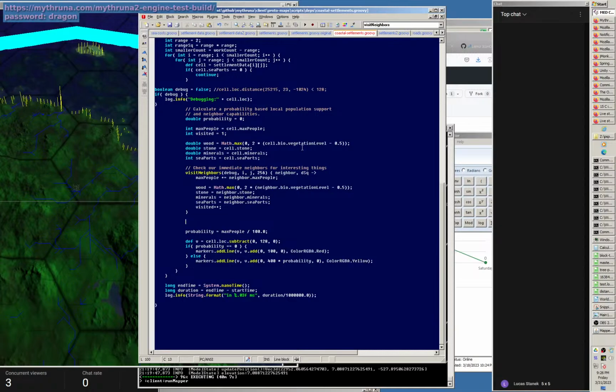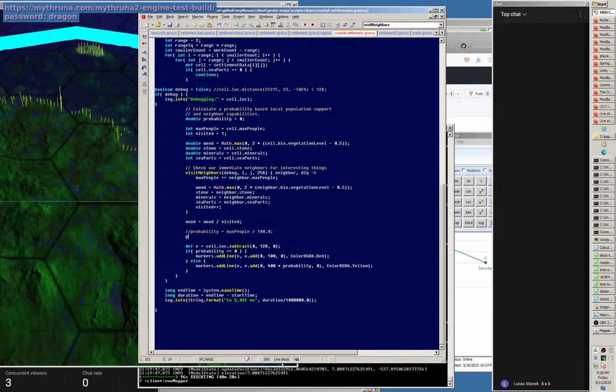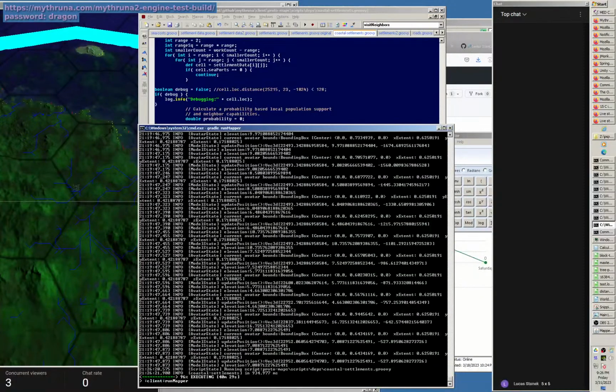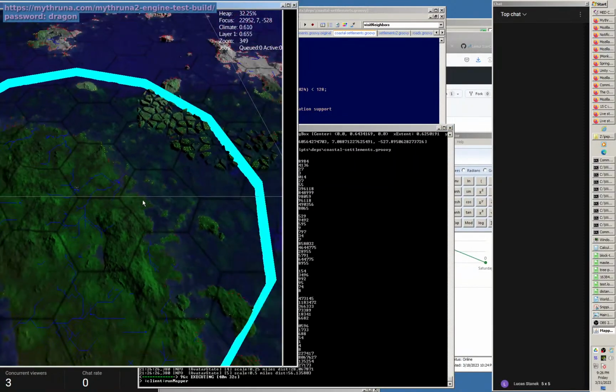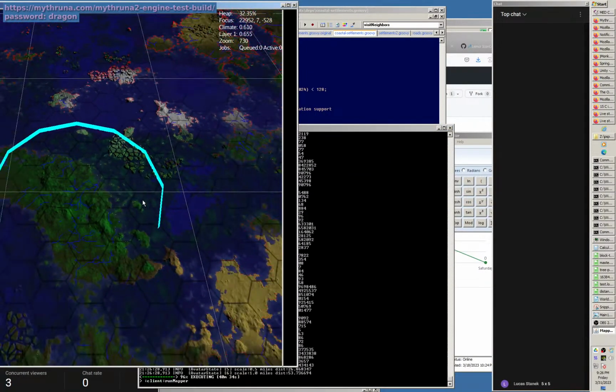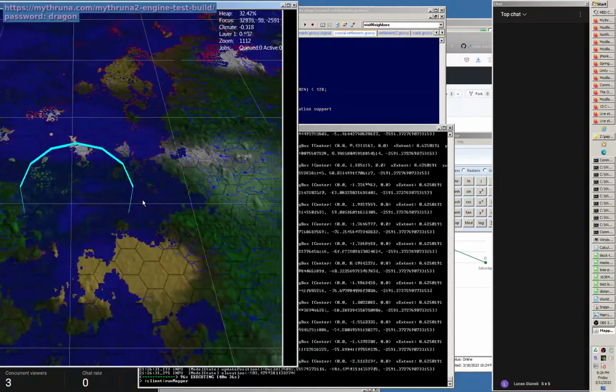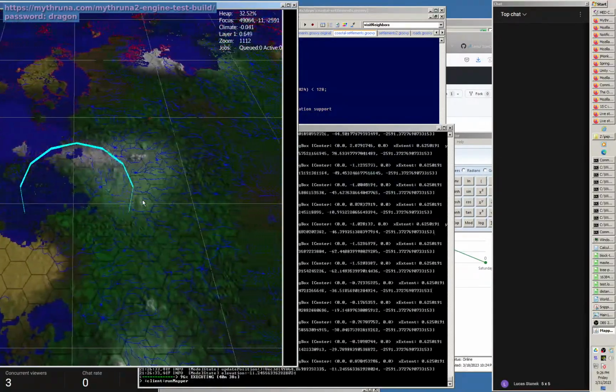And so if we wanted to make wood, so now wood would be between 0 and 1, and so let's just set probability equal to wood just to see what it looks like. Whoops, spell it right. And so now we get... I really expected more yellow.